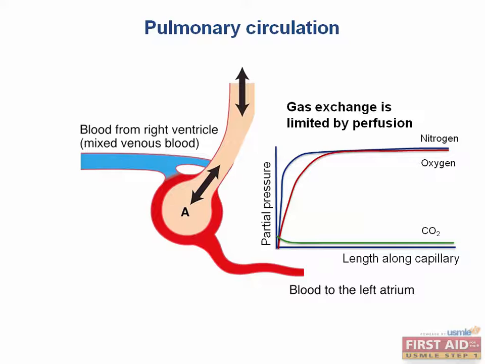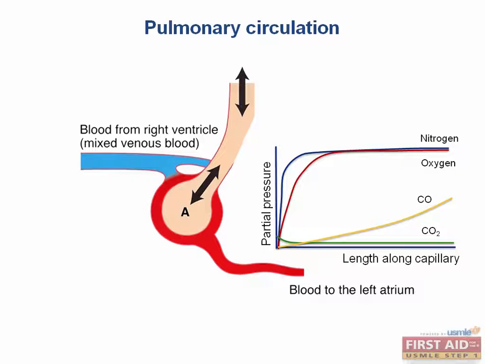This is represented here, where you can see that the pressure of a given gas in the blood and in the alveolar air reach an equilibrium quickly, and no further gas exchange occurs while that same blood is in the pulmonary capillary. Contrast this with a molecule that's diffusion limited like carbon monoxide. The release of carbon monoxide from the blood is slow and dependent upon the amount of time it has to work its way out of the blood and into the alveoli.